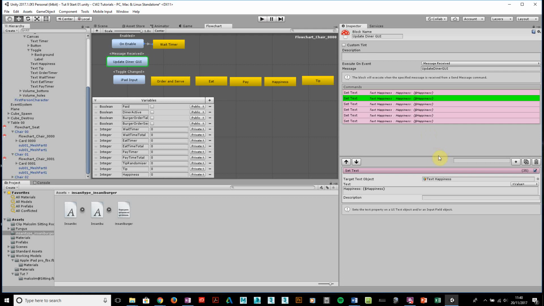So now I'll say tips. For this one, text object is going to be tips. And I'll say just tip and tip. Now, next one is order timer. Drag that in. WaitTimer. Drag that in. EatTimer. Drag that in. And PayTimer, drag that in.